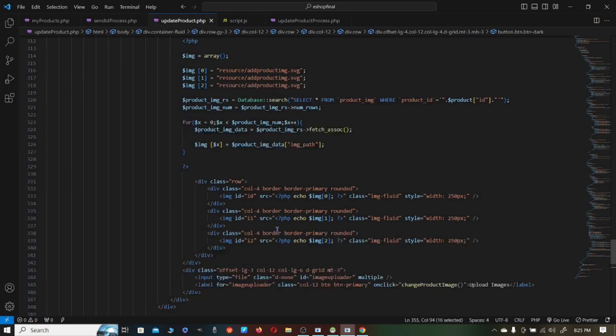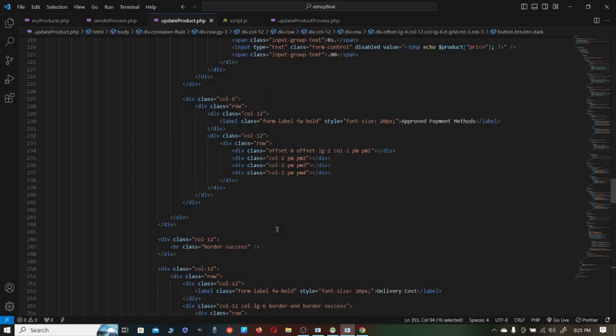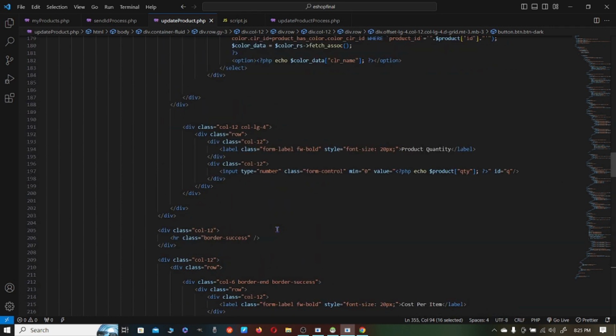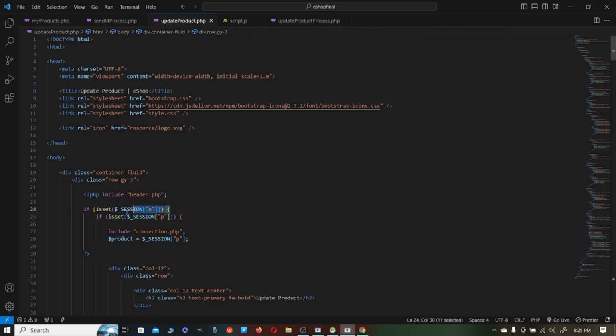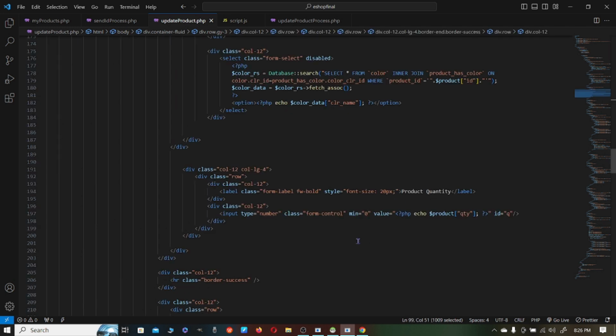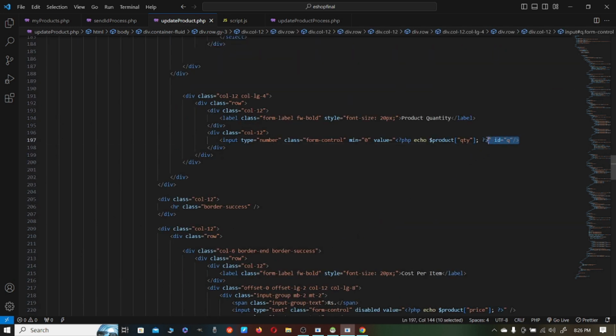come to updateproduct.php file. You can see we have checked whether there's a user, whether there's values in the session, and however we can change the quantity, and that's why we have given the id q.